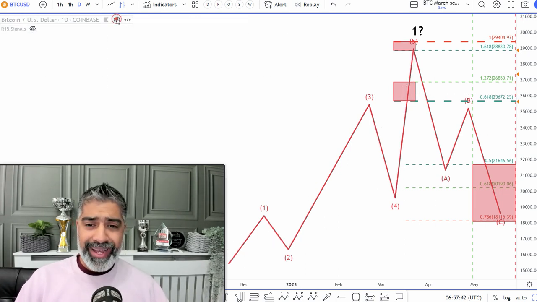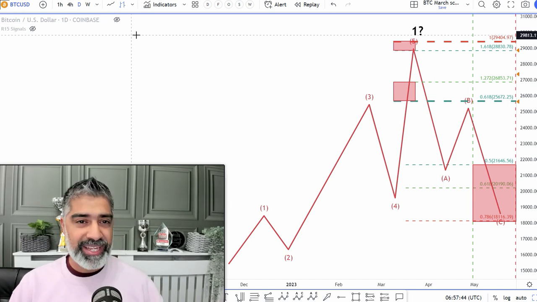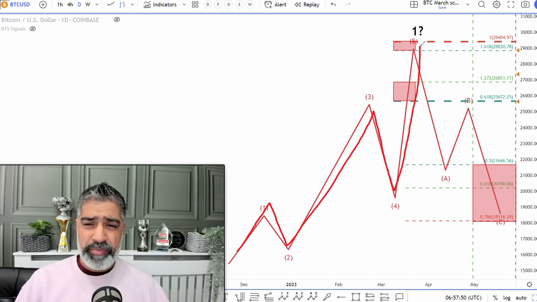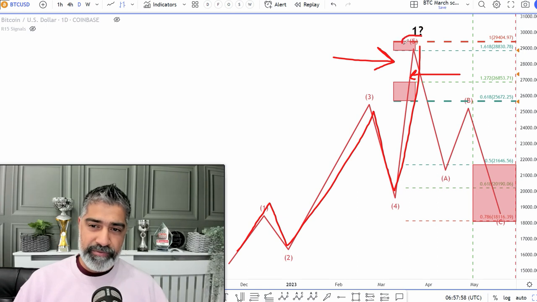So let me just hide this data. We're going to pay attention to the red lines initially. What I want to remind you is markets tend to move in 5s and 3s, and we've got this very beautiful 5-wave move to the upside. Textbook, in fact. But what we see over here, this last part, we call a wave 5.